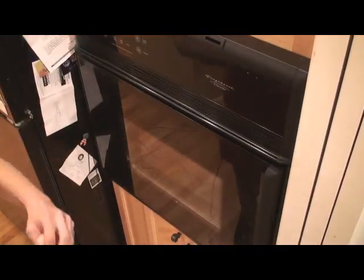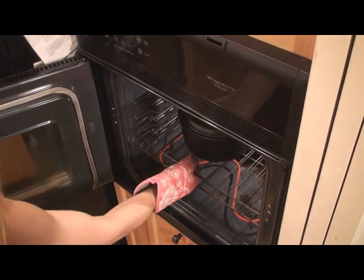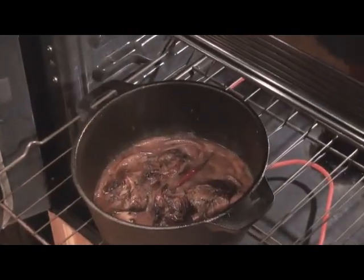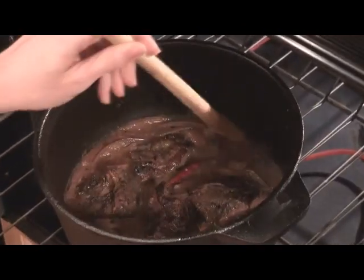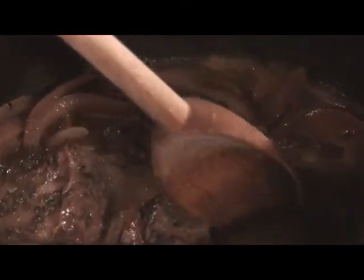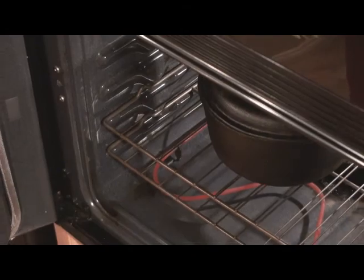So let's see what this looks like at about 20 minutes into the process here. Take a little peek. Ooh, yum! That looks divine. I can see the onions and the plums are breaking down nicely. And you know that beef's gonna get good and tender with all of that stock in there. Put that lid back on. Give it about another 20 minutes. And we'll come back for the finishing touches.